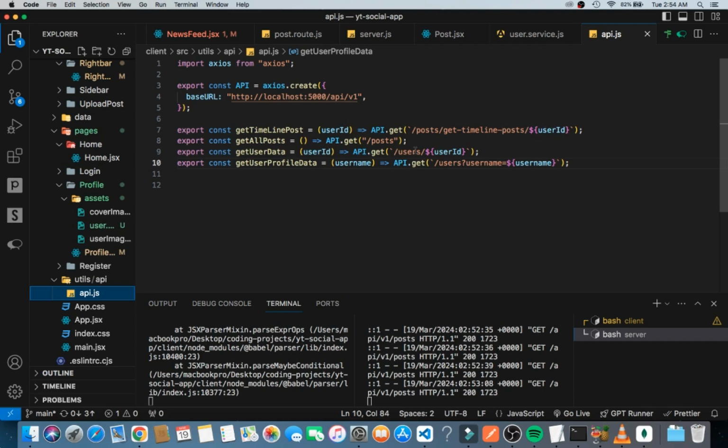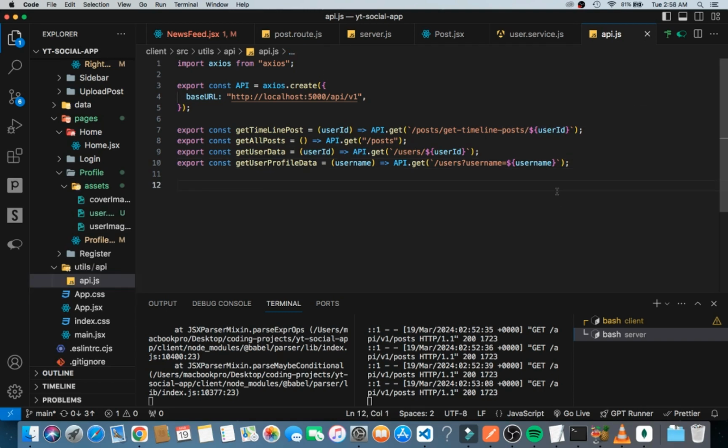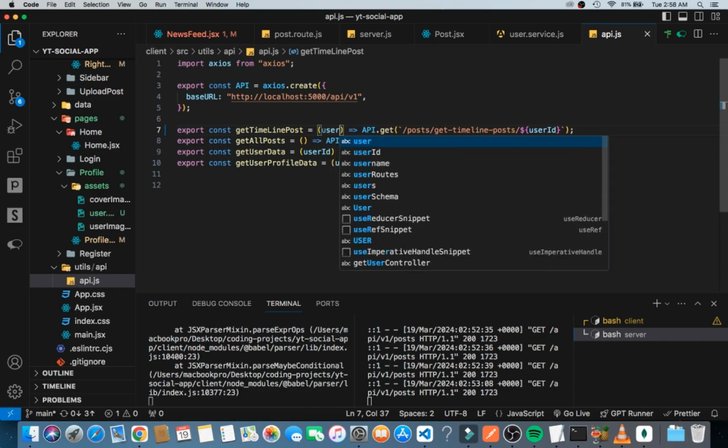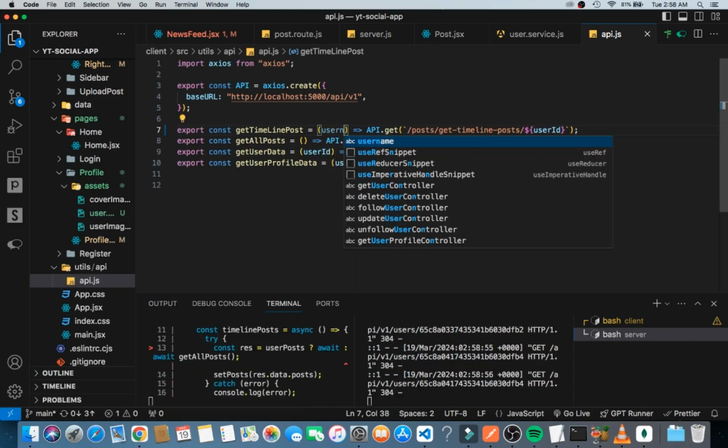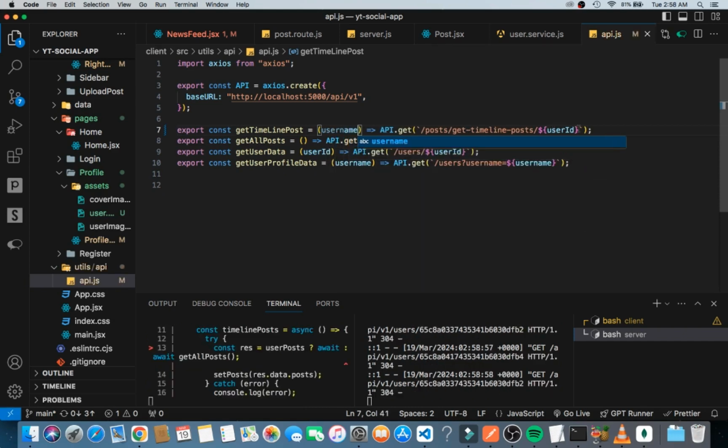So how are we going to do that? We are basically going to change how this one functions. As you can see here, it takes in the user ID, but we are going to make this username, and this username we are going to get from the params. That is the one inside the website address like we used for this one.